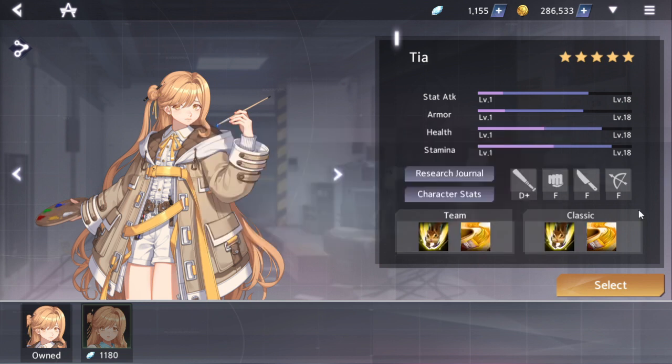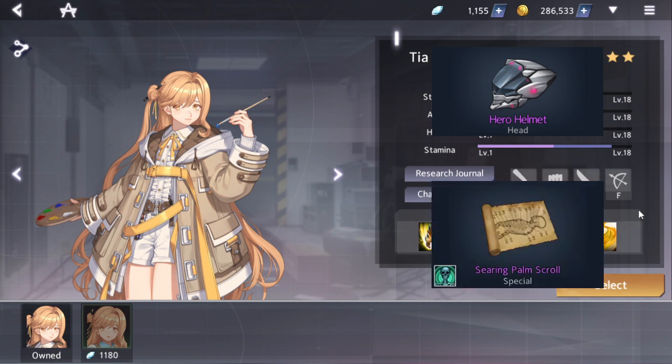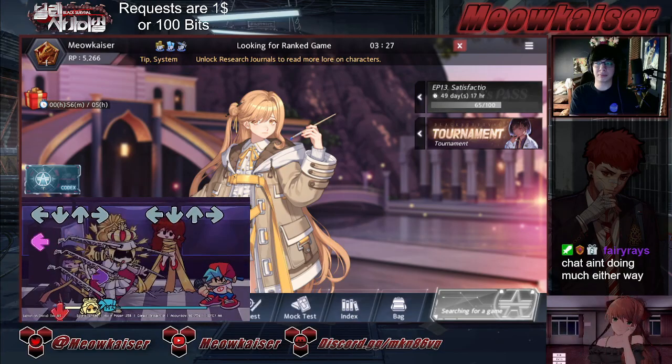Most notably, you're going to be wanting to force items such as Hero Helmet and Searing Palm Scroll, basically stuff that is typically considered very greedy to build. Most notably, Tia can kind of just get away with getting it done incredibly early in comparison to most characters.